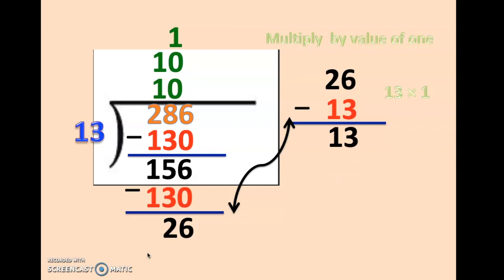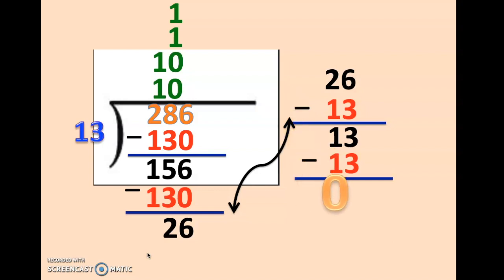So we have 13 again, and we're going to multiply by the value of 1 again. 13 times 1 will leave me with 13. Let's put our value for 1 up there. Let's subtract 13, take 13 away, will leave us with 0. Remember, step 5 says we reduce the place value and continue until the dividend has a 0 or the remainder is less than your divisor. So now we can stop because we have reached a 0.